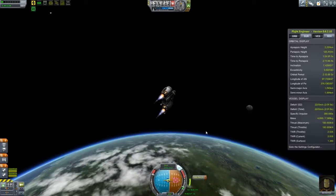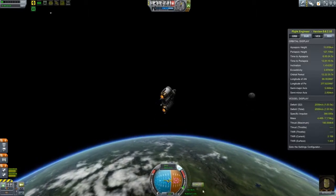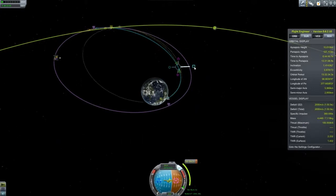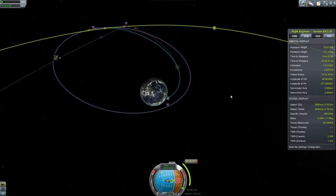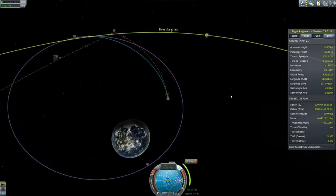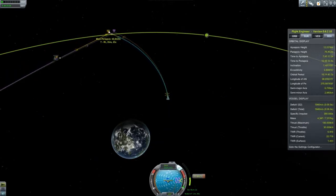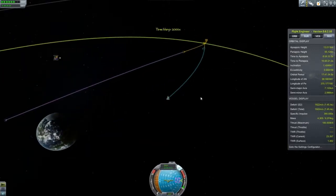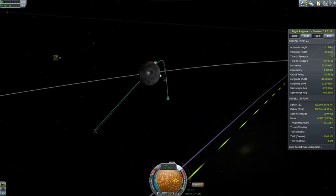And there we go. Yeah, I actually have to use some of the lander stage to inject, which is not ideal, but it's doable. So now we're going to make a little adjustment until we get to the moon. We're going to skip ahead to that here in a second. I love the atmosphere and cloud mod. Pretty sweet. Makes everything look pretty cool. Here we are, just getting a little bit better intercept with the moon. There we go, warping right on ahead into the moon's sphere of influence.